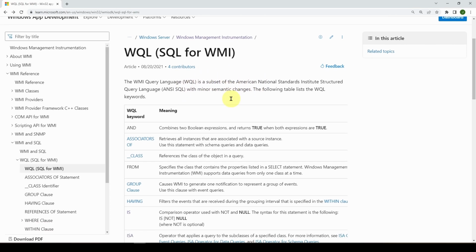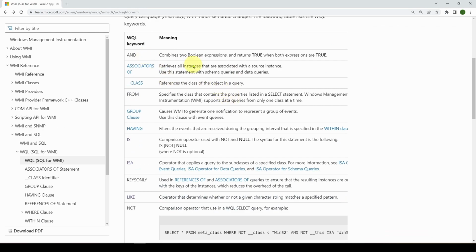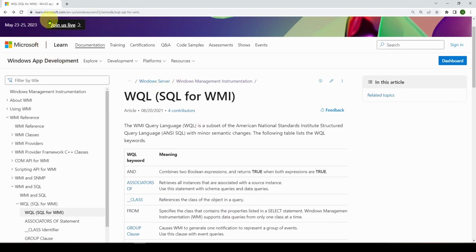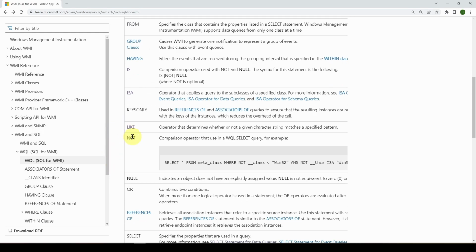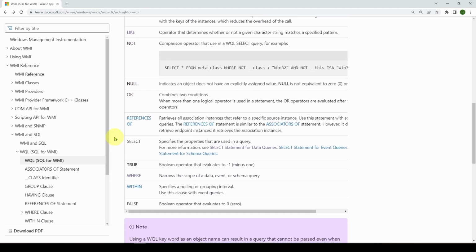It's a subset, so it's got a lot fewer keywords. And if you go to learn.microsoft.com under Windows Server WMI WQL, you can see all of the keywords. They've got AND, FROM, IS A, LIKE, NOT, NULL, OR, and so on.